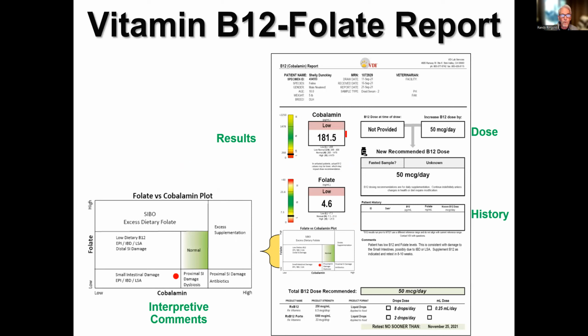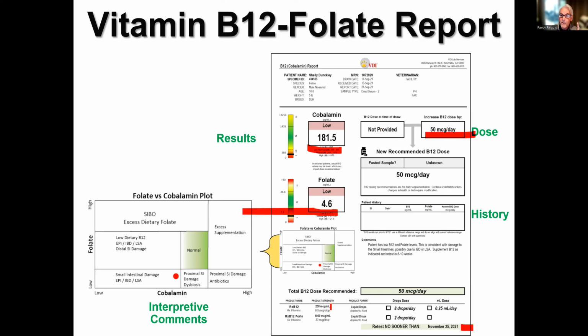Now, on the B12 folate report that is part of this, we do give you the B12 result and the folate result, but we'll also tell you how to fix the B12. This is a common thing with vitamin D, magnesium, B12. These things are dietary derived, and hence, when possible, we'll just tell you how to fix it. And the dose is specific for that patient. So we take the data that you give us, and then we integrate it with wherever that level is, and then we'll tell you exactly how much to do. And then we'll also tell you when the next retest date is, because there is an equilibrium period that needs to happen here.